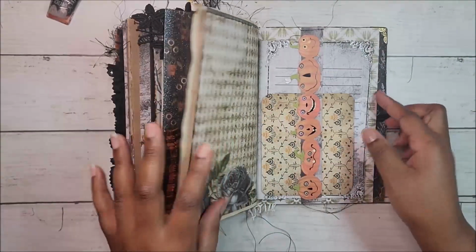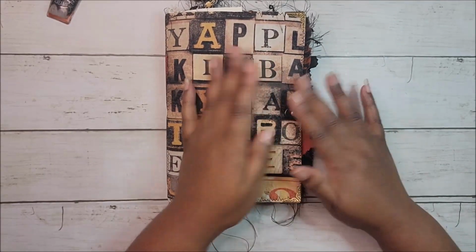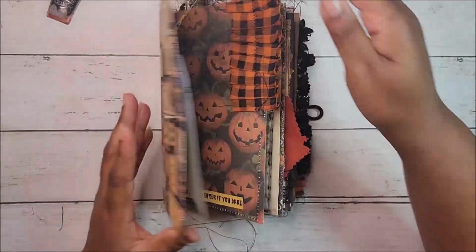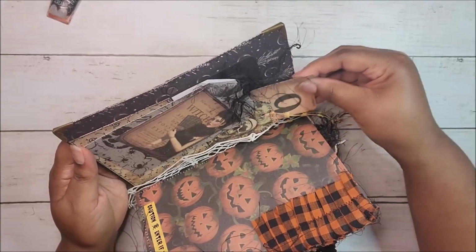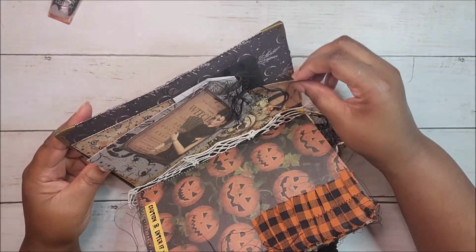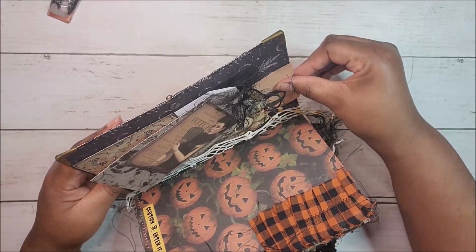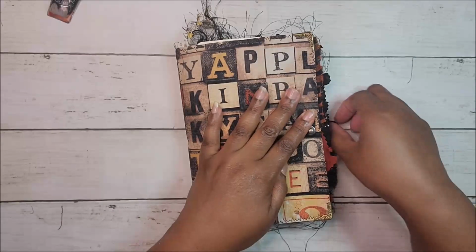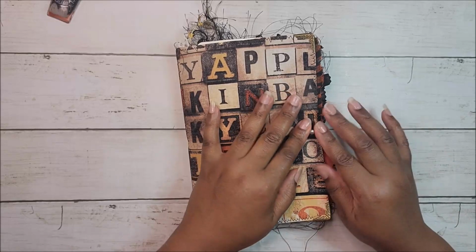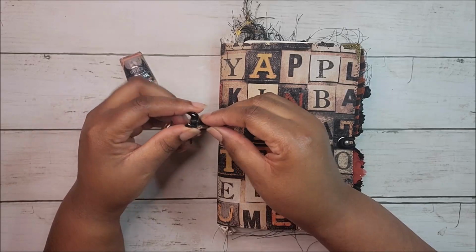So the border is from K & Company, and then there's the back, and that is it. So that is probably going to be my one and only Halloween journal for the year, unless someone requests one. I think that's what happened last year. Someone requested one. I think I made a couple last year, but I think this might be my only one. I don't know, who knows, but for right now, just concentrating on other things, and that is it.